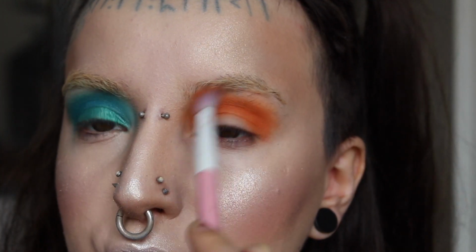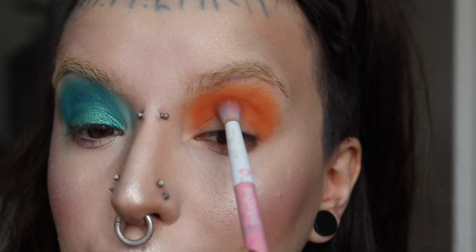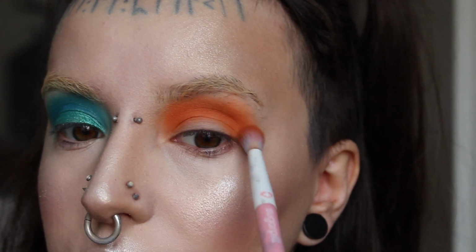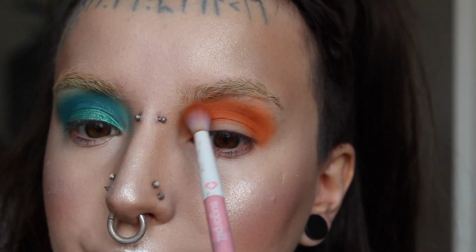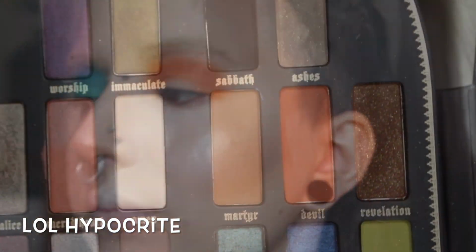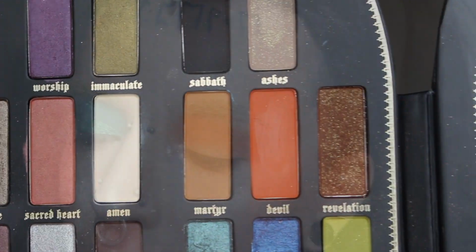I find if you can try and keep the eyeshadows that you're using the same, if that makes sense, like I'm using the same palettes, you get a really even blend on both, because some eyeshadows work differently than others. So I am going to go into a different palette this time though. I'm going to be using the Saint & Sinner palette, and I'm going to use the shade Devil just here, just to deepen my crease slightly.